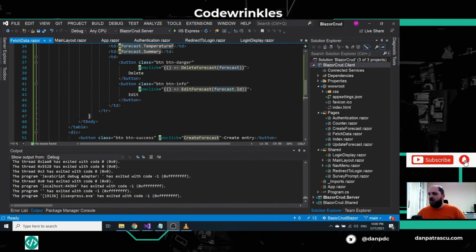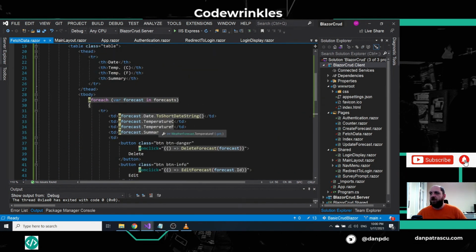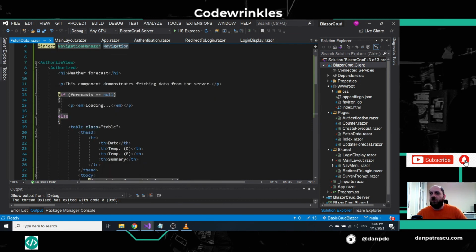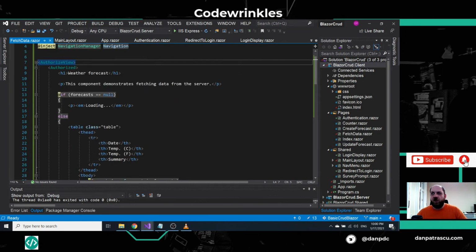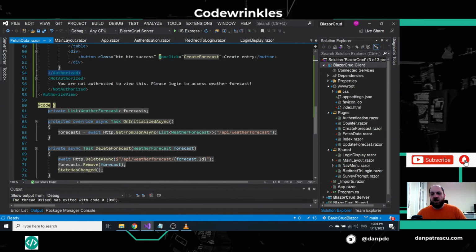So once again, as a summary, once we have implemented the entire authentication with Azure Active Directory in our Blazor WebAssembly app, when we want to make sure that we can have access to certain components only if we are authenticated, then we have to place those components inside an authorized view. And inside this authorized view, we can have subviews for the content that we want to display if the view is authorized, and what we want to display if it is not authorized.